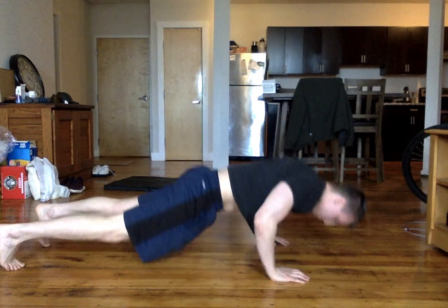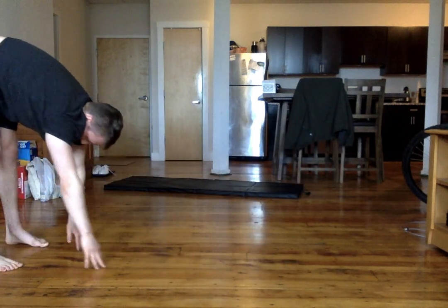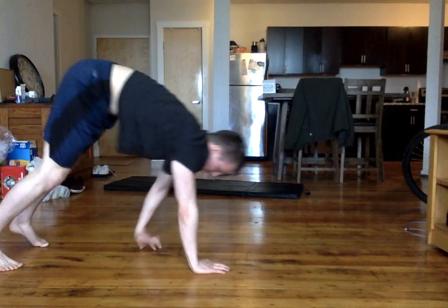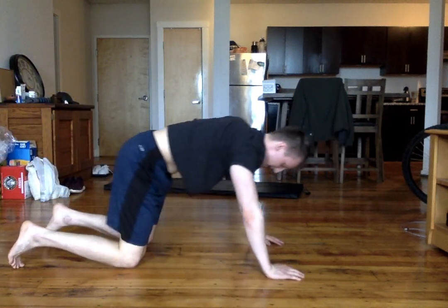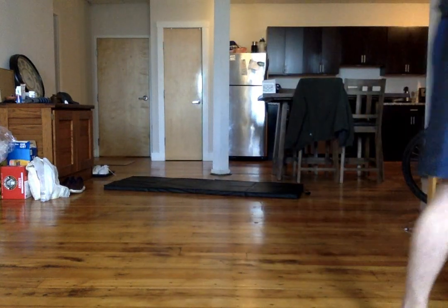And 10. One last walk in and out. Alrighty. And the goal throughout your set there with the push-ups is to try to get your hands further back towards your toes each time you go up and down for a push-up, gaining a little bit more flexibility in your hamstrings in the back of your legs there.